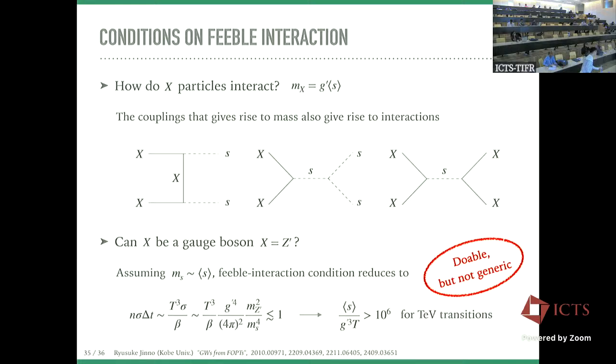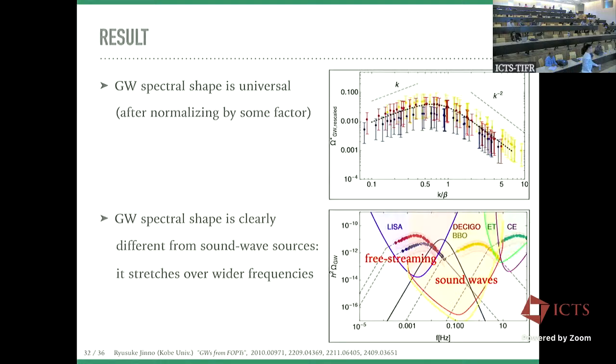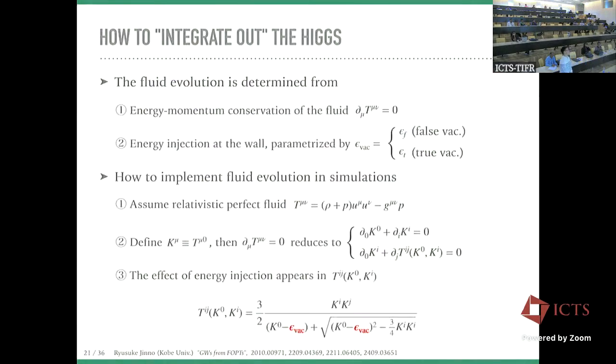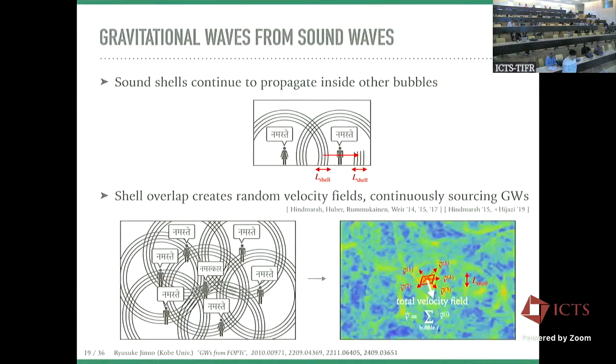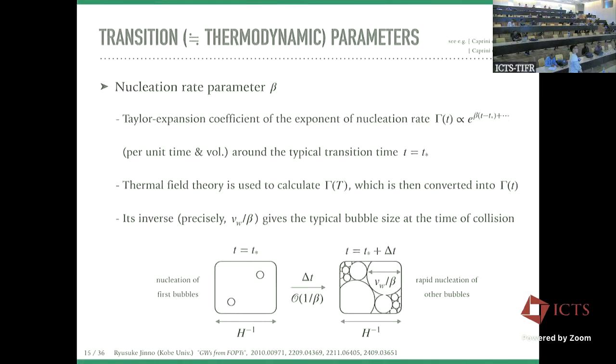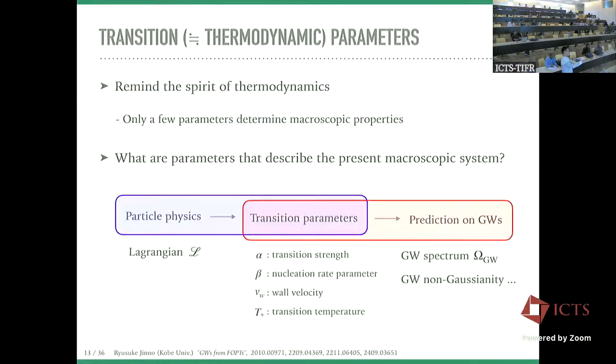So in the simulations you are doing, does the wall thickness play any role? Essentially, no. Except for the calculation of the bubble wall velocity, and I think Andrew will give a talk about it. Once the wall velocity is determined, the macroscopic outcome, I mean gravitational wave production, is determined only from macroscopic properties of the system. So I think the wall thickness doesn't matter in that calculation.